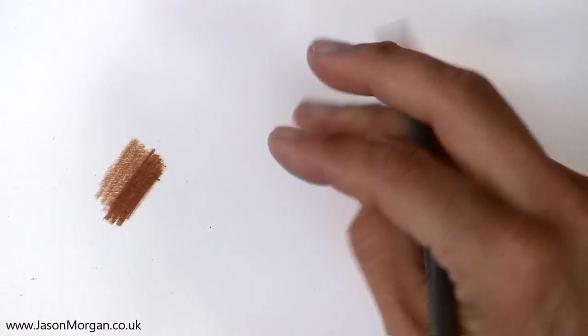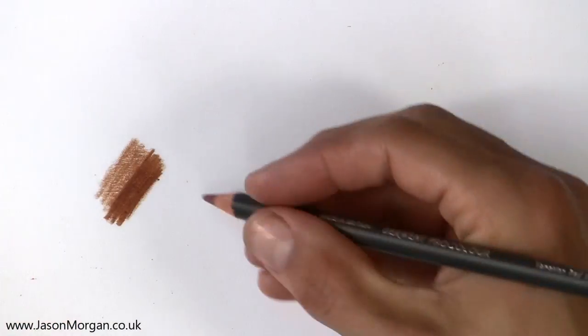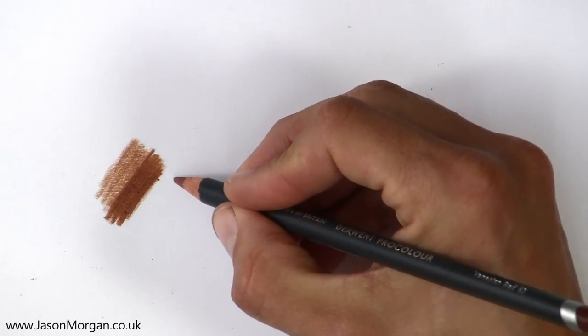Some people have said they didn't want the Coloursoft so soft. And I think that's why Derwent have brought out the Procolor. So let's see.